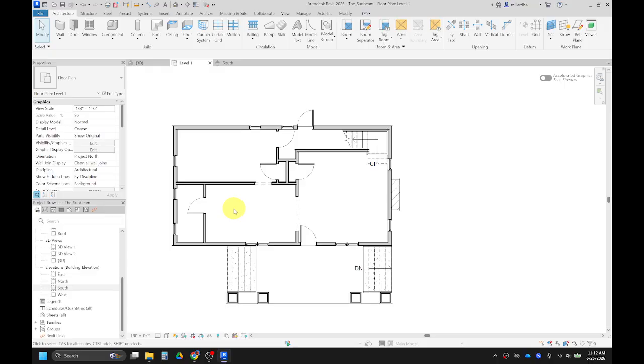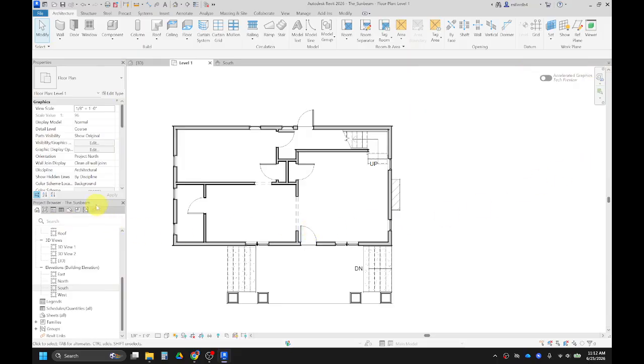So I'm going to hit escape 700,000 times. That is going to be a throwback to our AutoCAD practice there, because these are made by the same company. I like my user interface setup where I have a large properties panel on this side and then a large project browser on this side. It's just my personal preference.